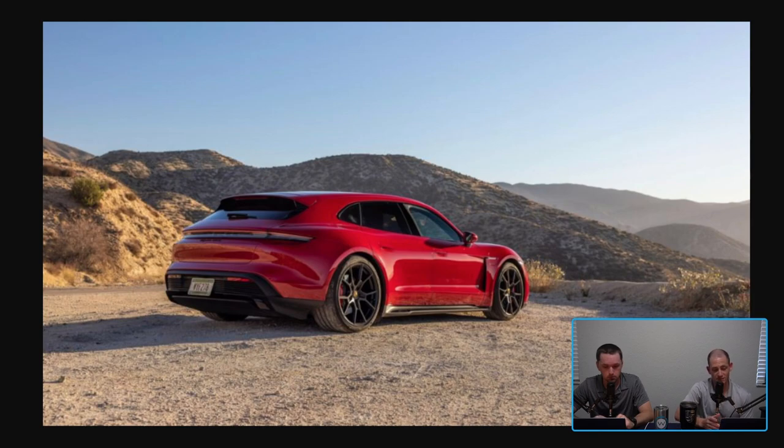So it's not the fastest, but I don't really care. 3.1, 0-60? I mean, it's heavier, so that would make sense. And dude, this is all estimated because it's not really being delivered yet. Oh, right, because of the spec. I don't know how accurate this is, but 590 horsepower, maybe? That sounds about right. What was the range on it? I'm seeing the normal base one would be around 212 to 230 miles. Okay, so 230 miles is, in our book, kind of low.